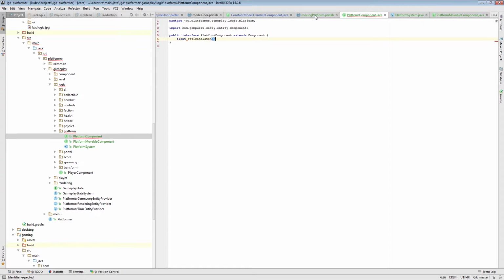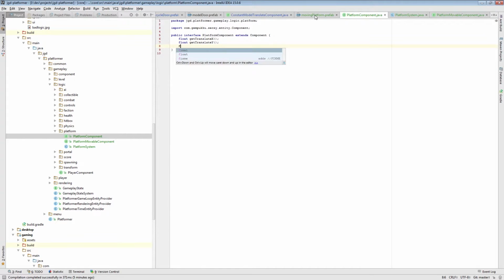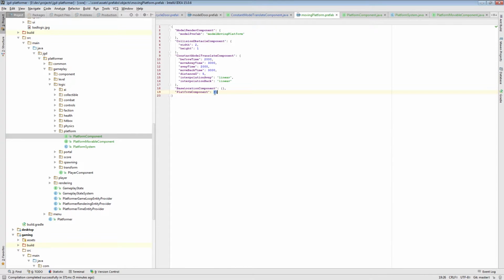translate x. It's going to be very similar to multiple other components we had in the past. So translate y, get width, get height. Okay, so we'll add it here.